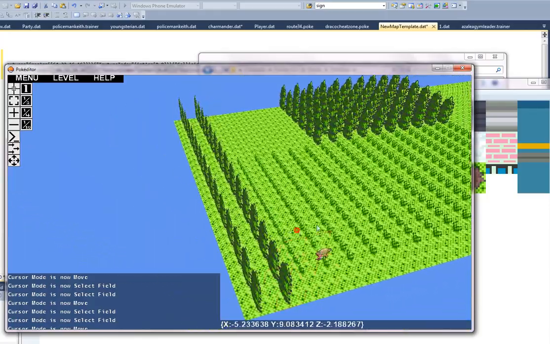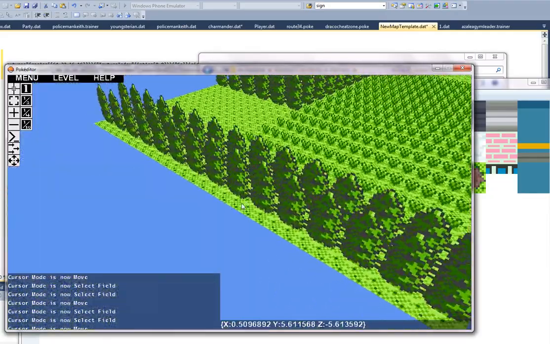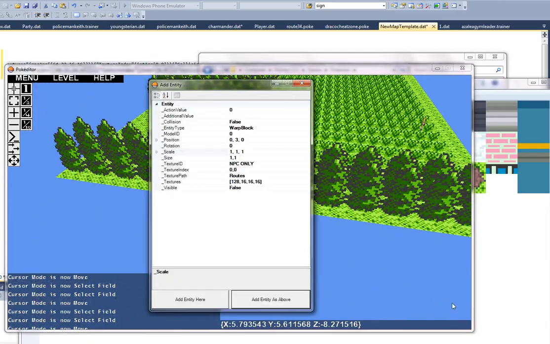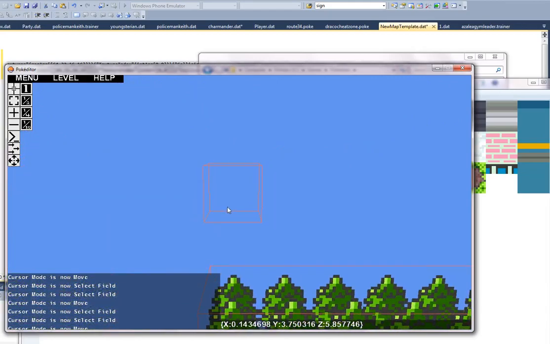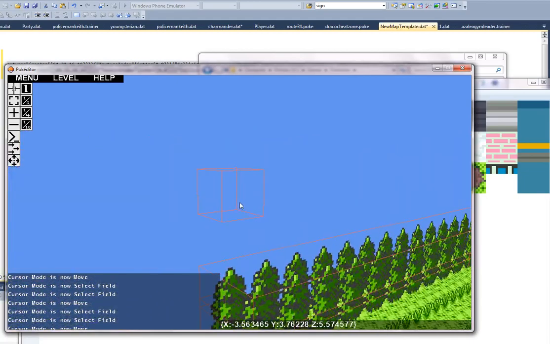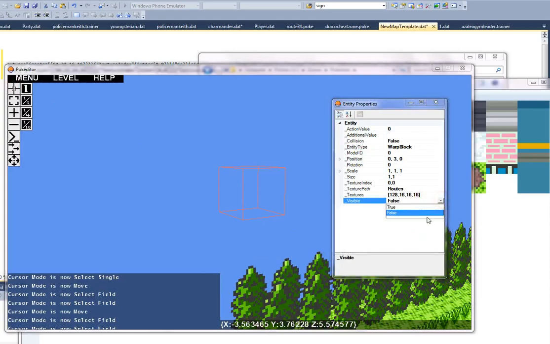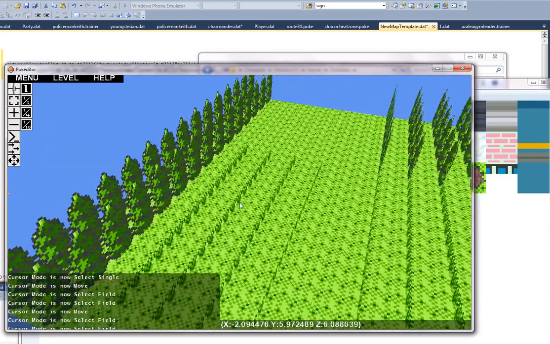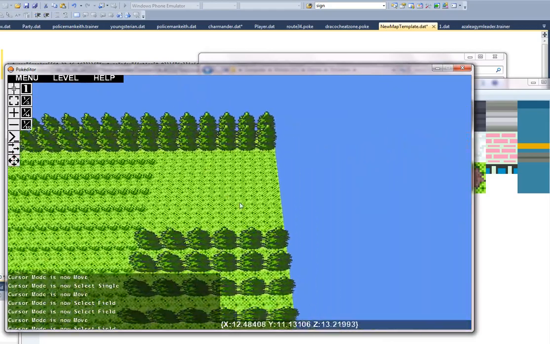Okay, where's my warp block? Still moving around the bug catcher for some reason. Stop that. Ah, it's invisible. That's a little trick you can do. You can press Control A and you'll be able to see all the bounding boxes. Okay, warp block. Visible's true. Ta-da! And it's the correct texture too. Everything's coming up Millhouse.